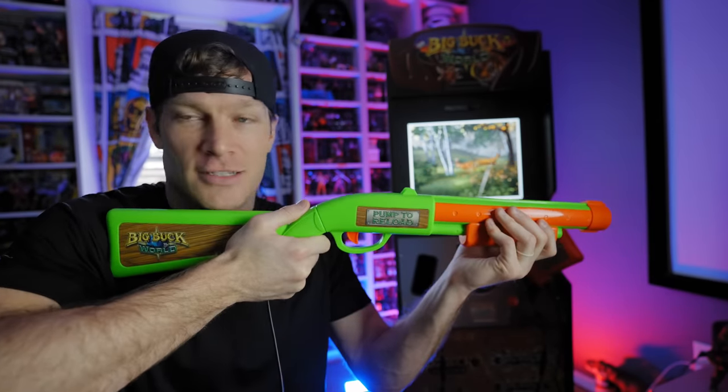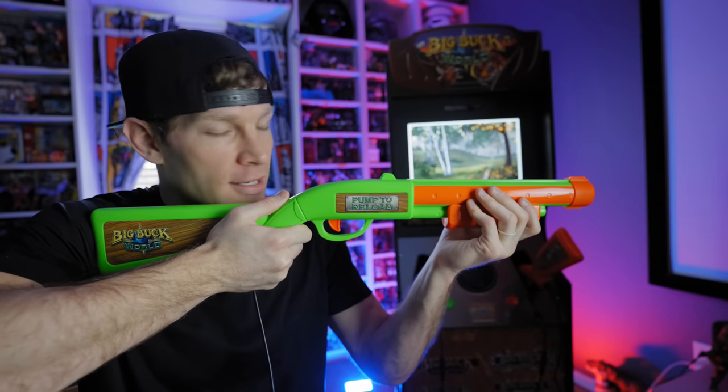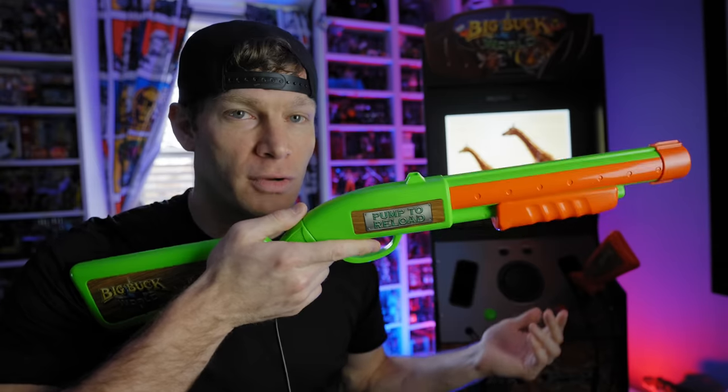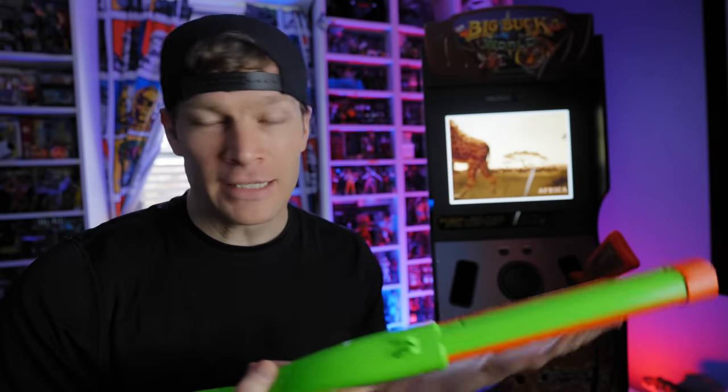The gun itself is 26 inches long — as you can see, it fits in my shoulder, and even with long arms I can still comfortably hold it. The only wear point that might potentially be an issue is the pump handle. If you're really worried about the longevity of the pump handle and breaking it, you can go into the menu system and turn on easy mode. You never actually have to use that pump action again and can just blast away with infinite ammo, so keep that in mind.